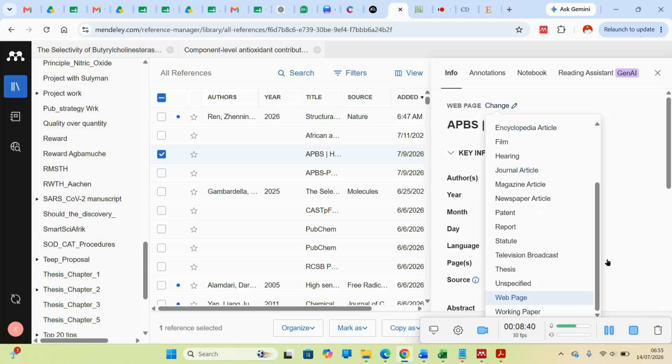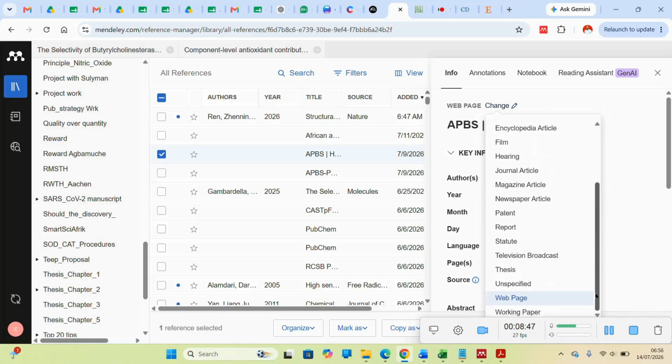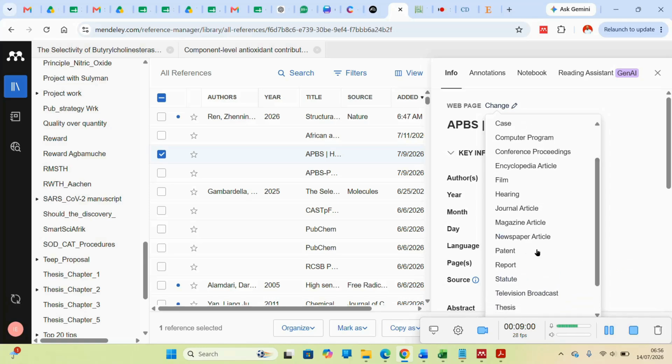So depending on the type of material, a bill, book section, so that it can be properly formatted using whatever referencing style you choose to work with. So in this case, web page. If it were a journal article, you also come here and click journal article.